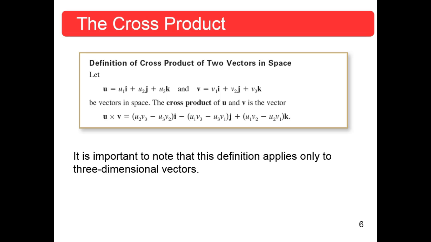So U2 is the component of U in the Y direction, which is why we put it with the J. And U3 is the component in the K direction, or the Z direction. That's your vector U. Your vector V is then V1 I, where one means in the X direction, plus V2 J plus V3 K. Now, those are two vectors in space going out wherever they're going. They don't need to be perpendicular to each other. They're just not collinear.